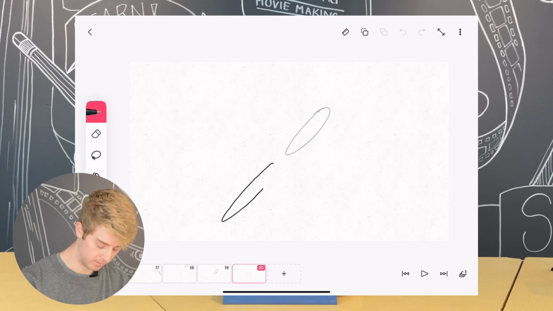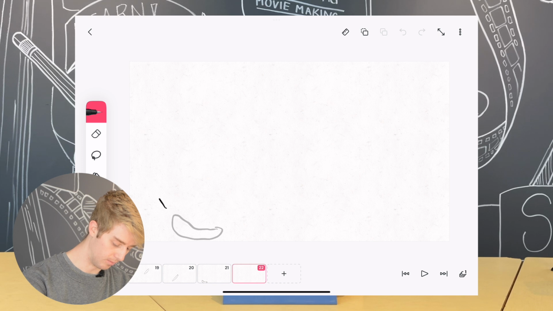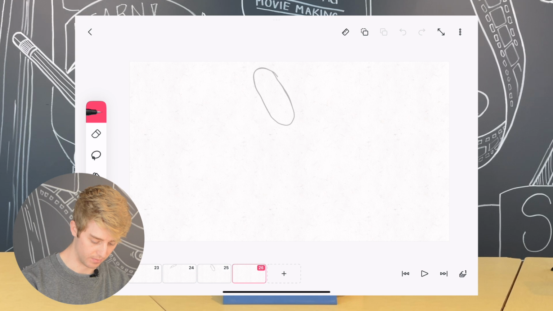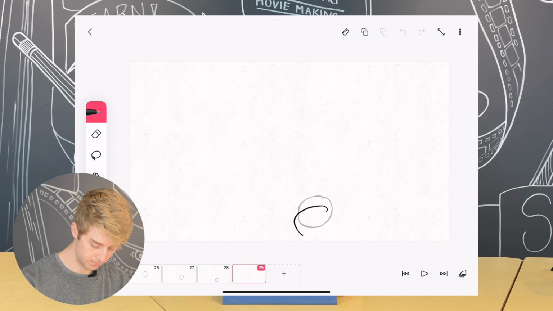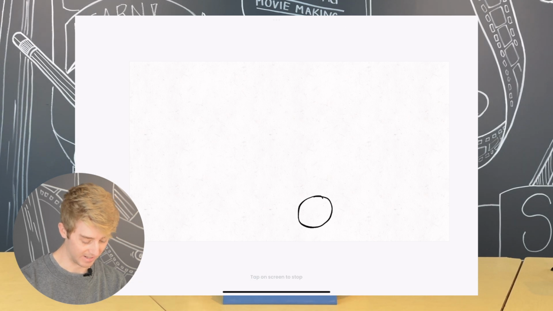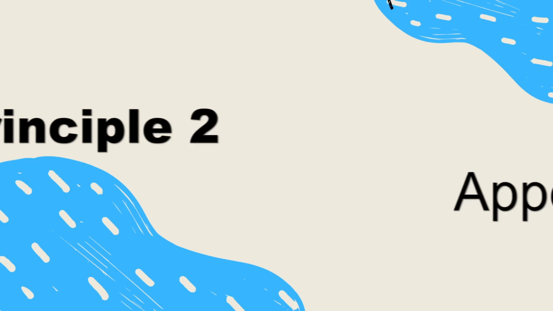And what we're doing now is the stretchier we make it, the faster it looks like it's going. So if you want a ball, maybe it's like a super bouncy ball, and it's going to fly all the way across the screen before losing some energy and falling down to the bottom. So we can go ahead and play that back and see what it looks like. And it looks like it's going really, really fast. So that's one way that you can implement squash and stretch, by making something go or look like it's going really fast.